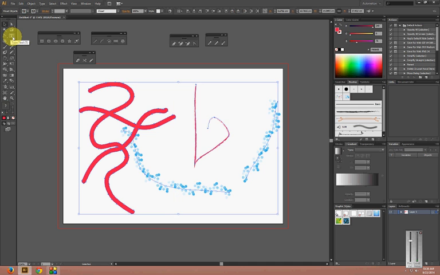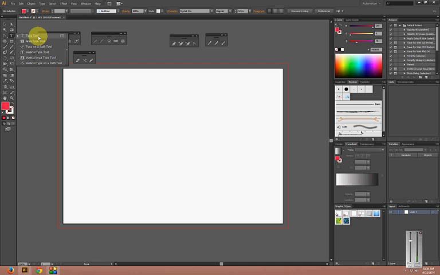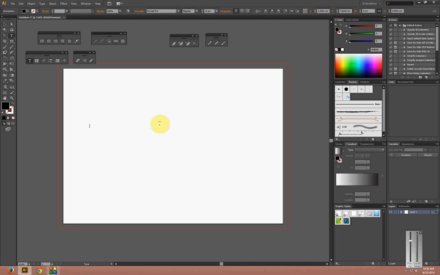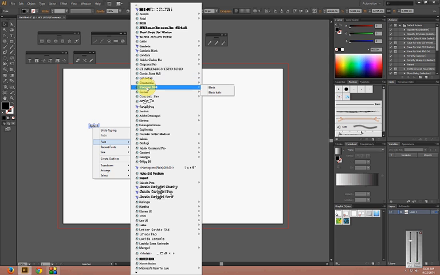So the type tool, as you know, is used for typing. The first one is the basic type tool, which will type horizontal text. After typing, I select this, right click, and I can change the font from here. Whichever font I want, I can select.